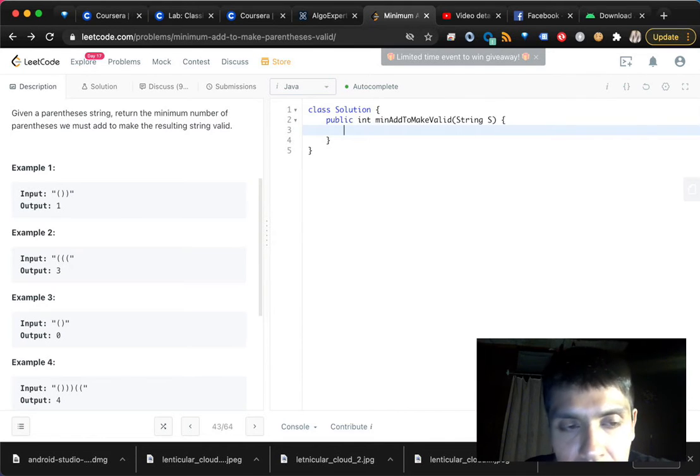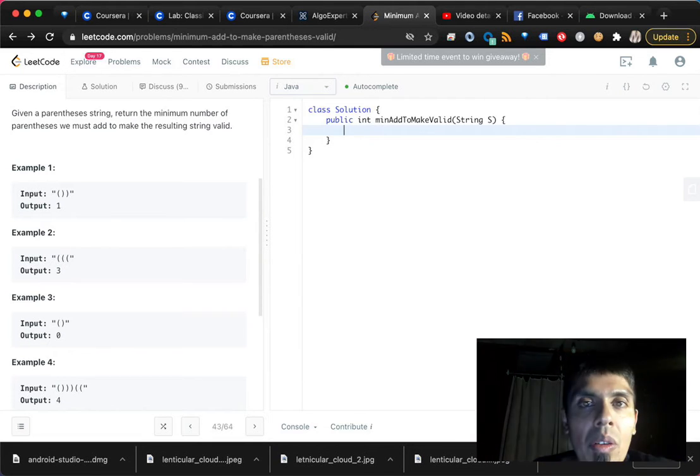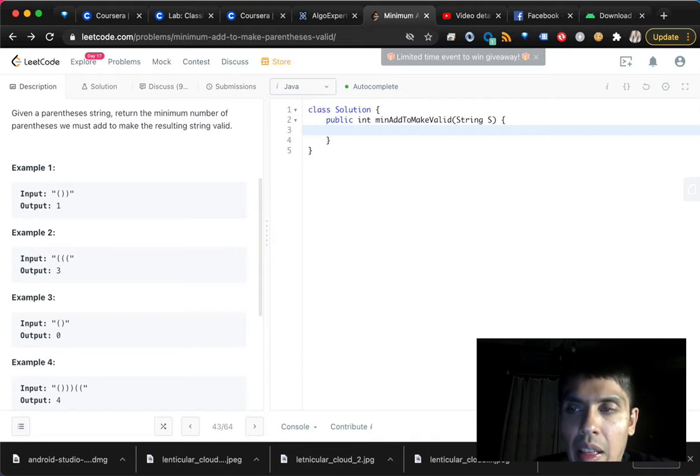So what does that mean? How do we iterate through this string and know where to add an additional parenthesis, or multiple parentheses, in the string to make the string valid?